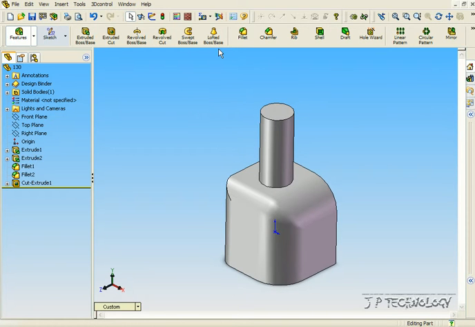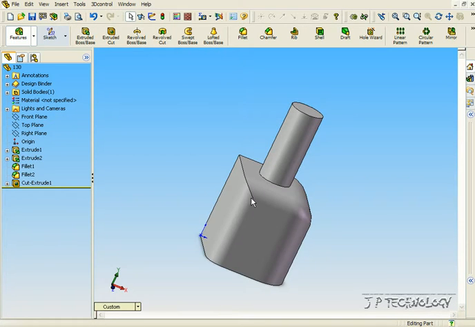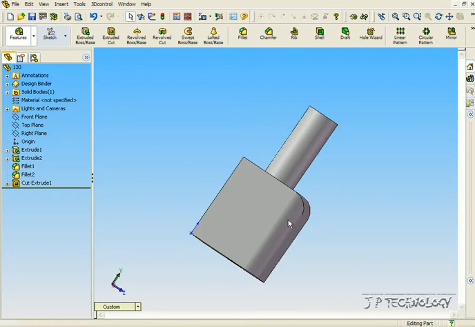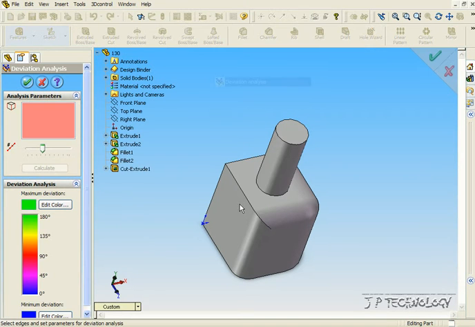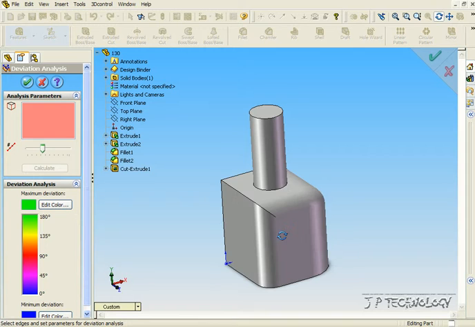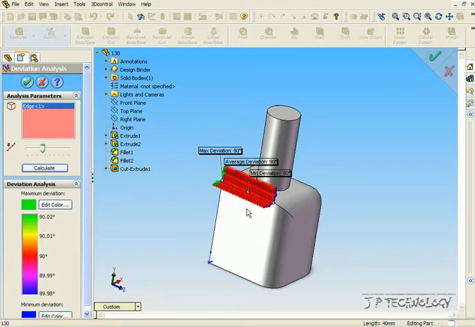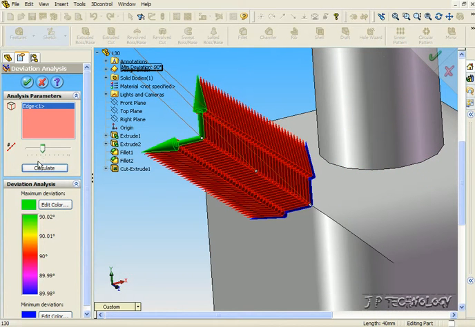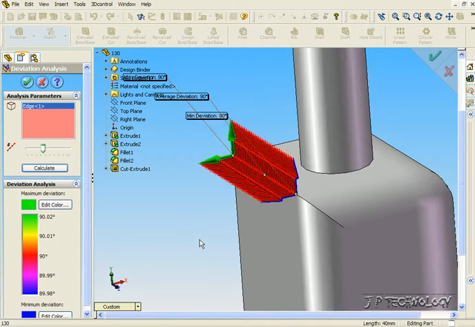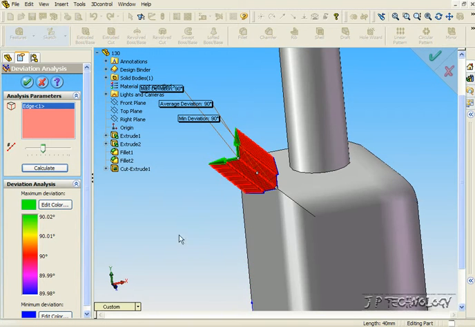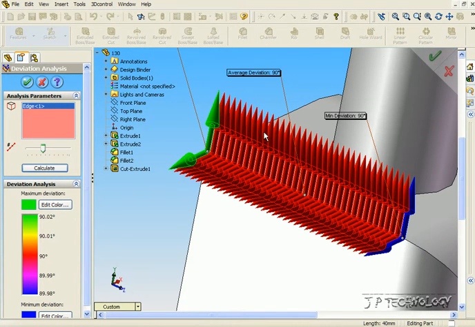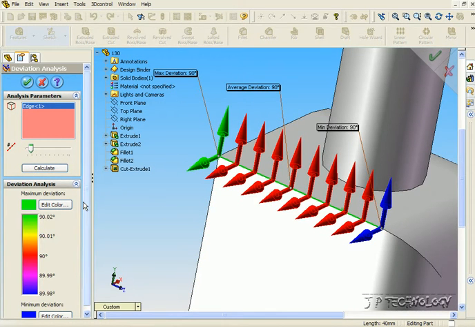What we're going to do is use the deviation analysis tool to give us a better representation of the lines, just to show what's going on with them. To access it, let's click here and click deviation analysis. If we click a line such as this and press calculate, it's going to show you the deviation and what's going on with the part, whether it's straight, or if it's an edge, or if it's curved. If you see too many of these arrows, you can change the number of them. We can go back and calculate it again so you can see a bit better.